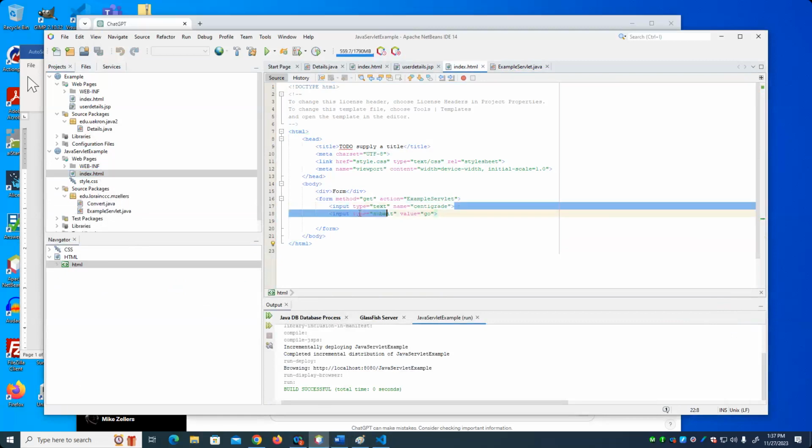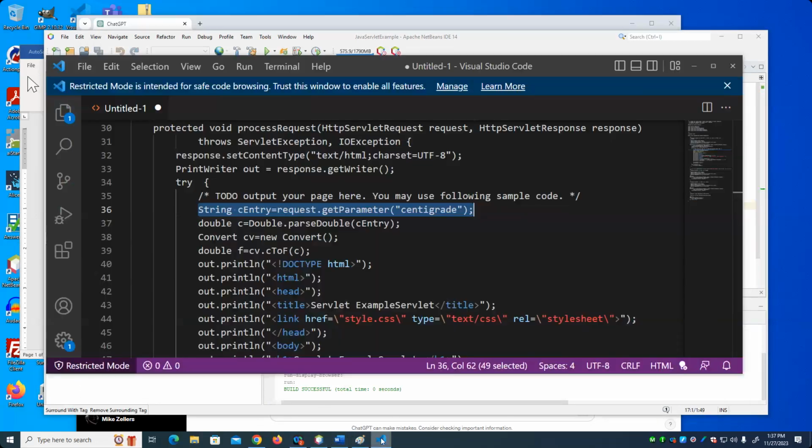Centigrade is the name of that text box. So that gets sent as part of the request as a parameter called centigrade. It's a string, right? Text boxes contain text. Therefore, I have to translate it to a number to do something with it. So I convert it to a double.